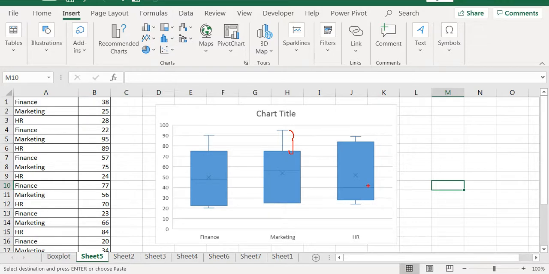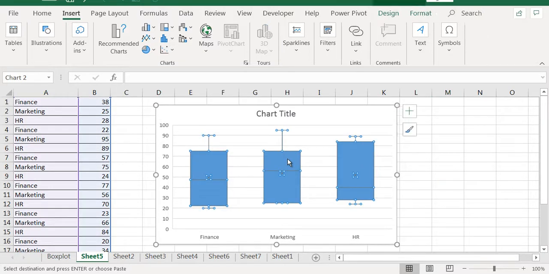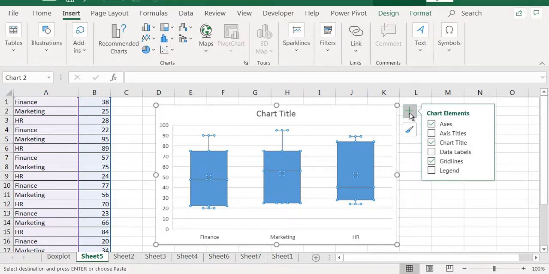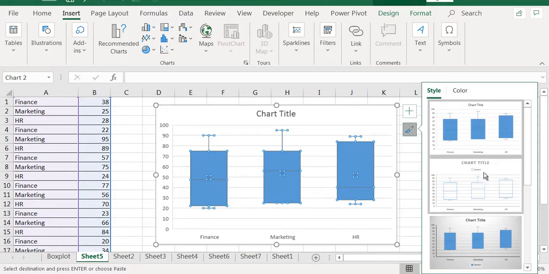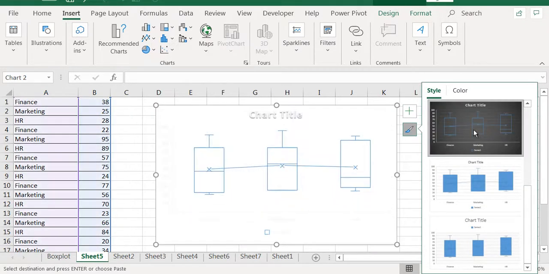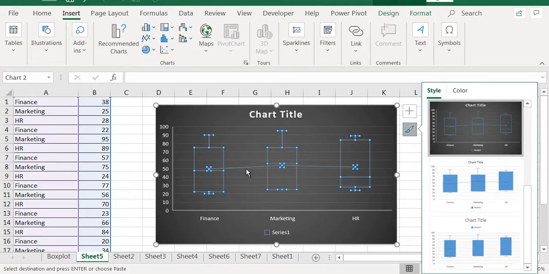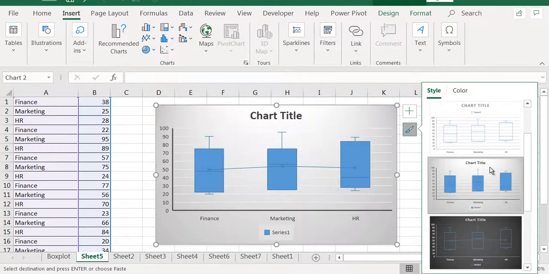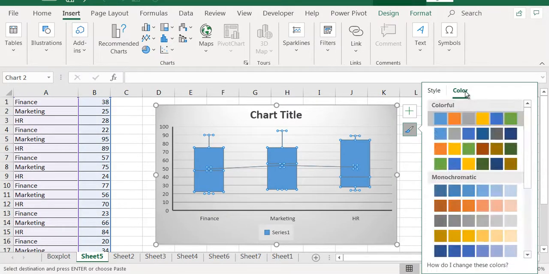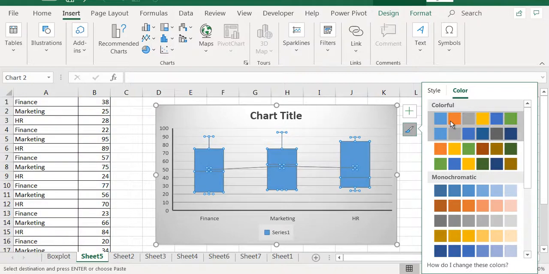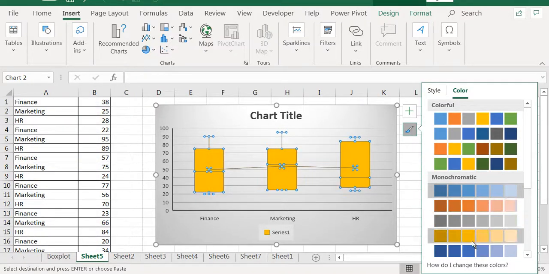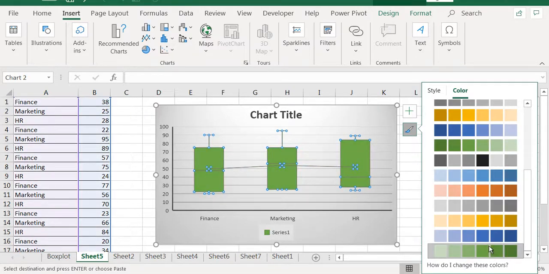Before working on the data set, it's best that you create a box and whisker plot. In this box whisker plot, you have a lot of options to change. As an example, if I don't want this style, I can choose another style. In this style you have options like connecting the median. Whichever way you like, you can create the box whisker plot. Then for color, you have a lot of options. You can make it colorful, whatever options you would want to select.